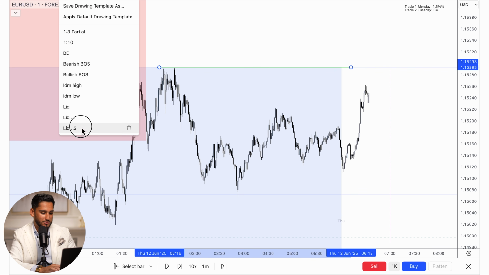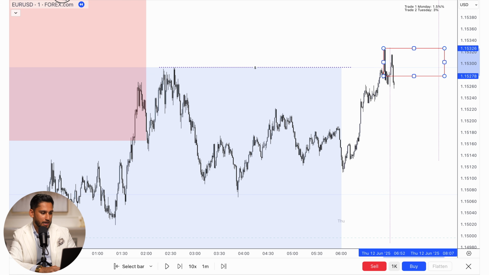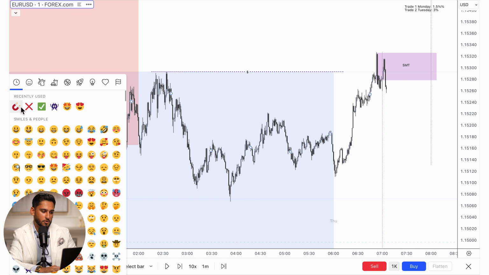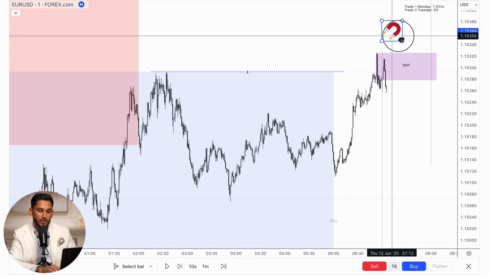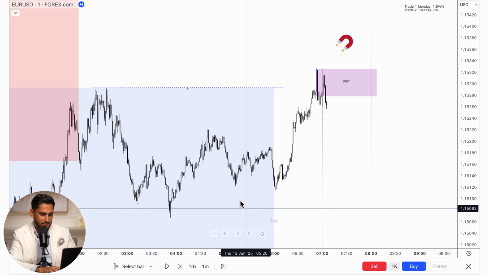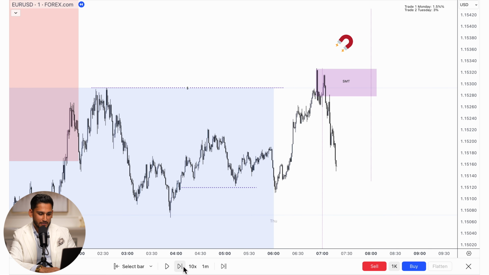First point of liquidity is going to be Asia high. And if this happens on Frankfurt Open, then it is a trap as always. Yep, on Frankfurt Open, which is a trap for me. So therefore, if I can now point this out as a trap, I'm now putting a potential magnet, just like we always do. This is the third time in this video where we've had a Frankfurt Open sweep, and we've been consistently calling it a trap. Sometimes it is, sometimes it isn't. But now what I nicely see is I have this potential inducement area forming. So if I can get confirmation as I approach my London window.